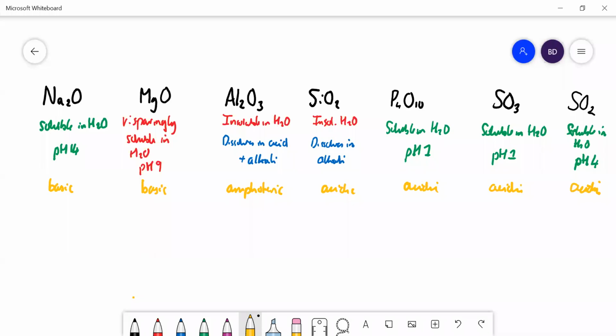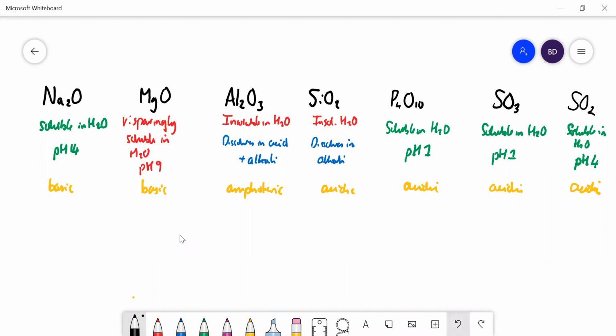Here we have our group period 3 oxides. You're going across period 3, and we've talked about some of these in the previous video, but just to summarize, you get a nice trend as you go across. You start off with sodium on the left, and that is basic. Magnesium is basic, and then amphoteric, and then after that, these are all acidic. So you get a bit of a trend as you go across.